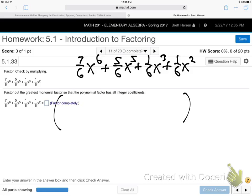What do they all have in common? Number what? Yeah, 1/6. Do you see that? Because they all have a 6 in the denominator, don't they? Yeah. So that's all you need. And well, then some x's. What power of x do I need? What's the lowest power of x you see up there? 2. X to the 2nd, right? We always take the lowest power on the x, right? Is that good? Now, okay, I got it.